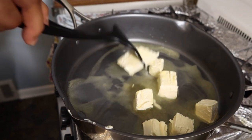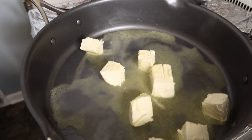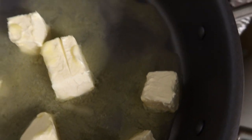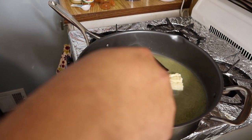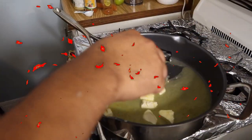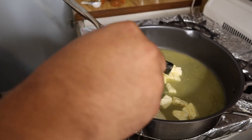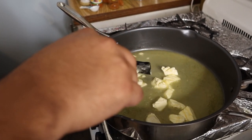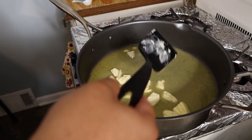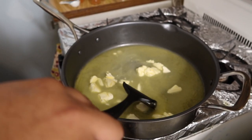Just so you guys know, these are called langostinos estilo Nayarit. I don't know why and to be honest I don't care — I just know that they taste so good. I remember the first time I did them, everybody loved them. They end up real juicy. Right now with some Netflix and chill and some langostinos — I recommend go see Immigration Nation, check it out on Netflix guys. It's really good, man. Be ready with some Kleenex next to you, especially for the females.